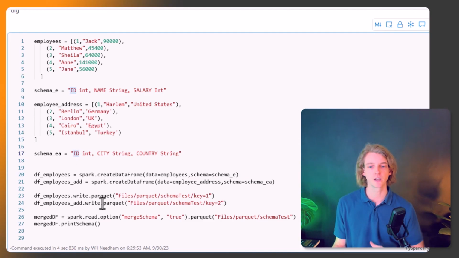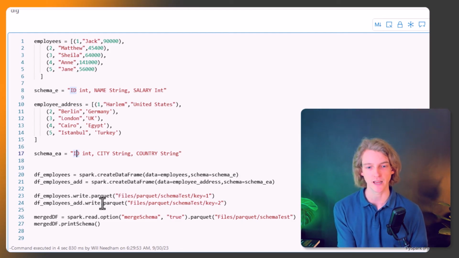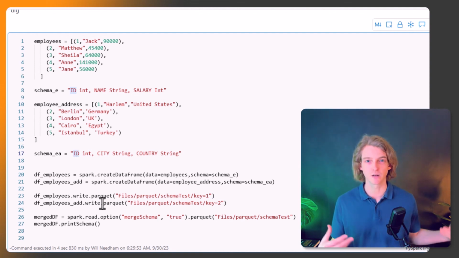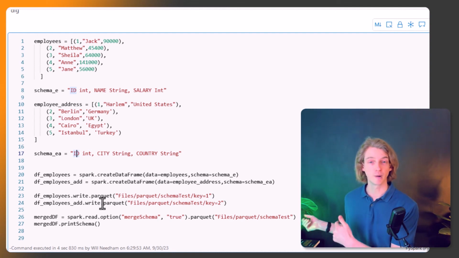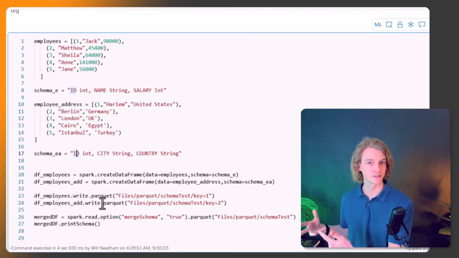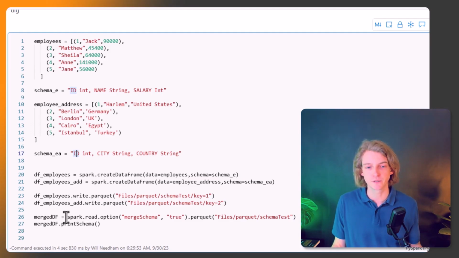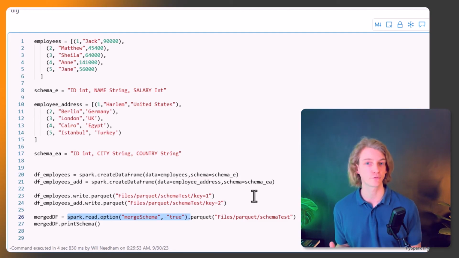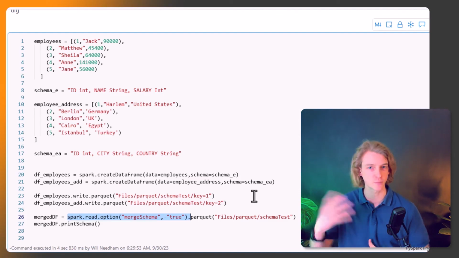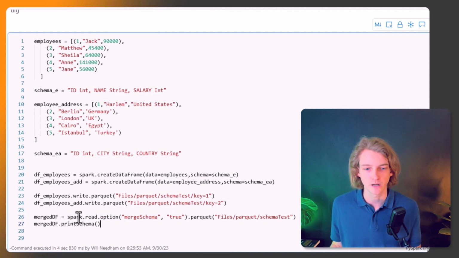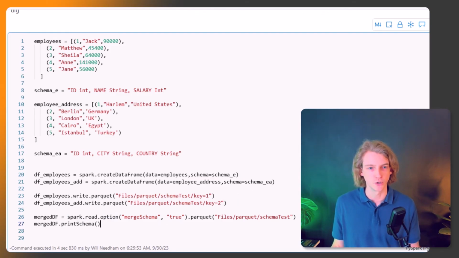Then I'm writing these files into Parquet format, because like I said, this only works on Parquet. This is just to set up the example, to make sure that we have Parquet files. Normally in your use case, you've probably already got Parquet files with different schemas that you want to merge. The only difference here is we're just going to call Spark read option mergeSchema true. This is nothing different to how you would do this in Databricks or Azure Synapse. Nothing here is specific to Fabric. It's the same piece of code that we would do in other tools.